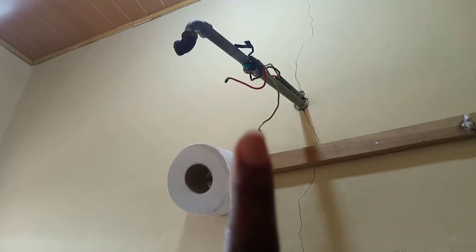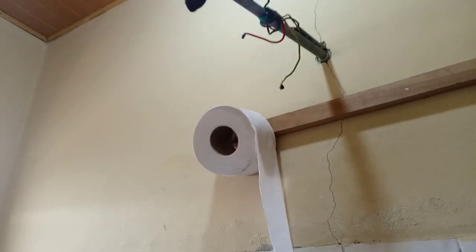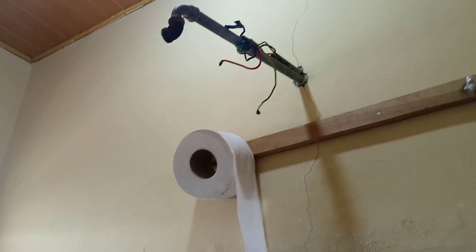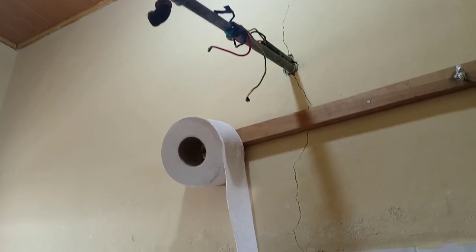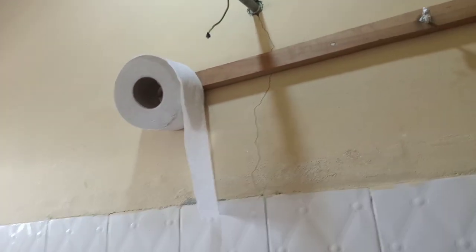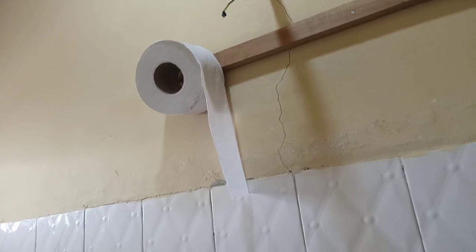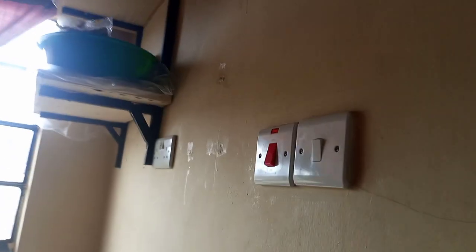And then up here I have to buy a shower head. Uku, kila mtu anajibaya shower head. And when you move out with your shower head. So I'll have to buy a shower head. That will come with time. I don't have money right now. But definitely I'll have to have a hot shower. Yeah, by the way, I didn't show you the switch. So here is the switch for a hot shower.